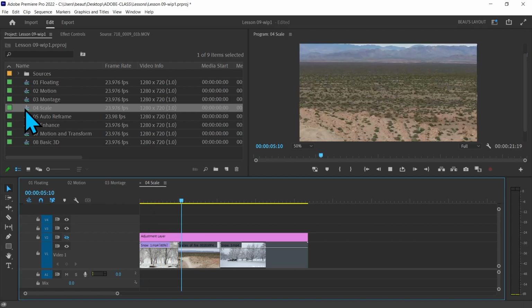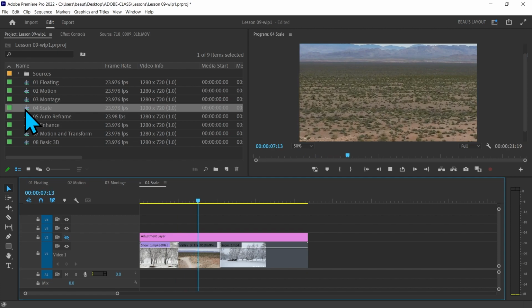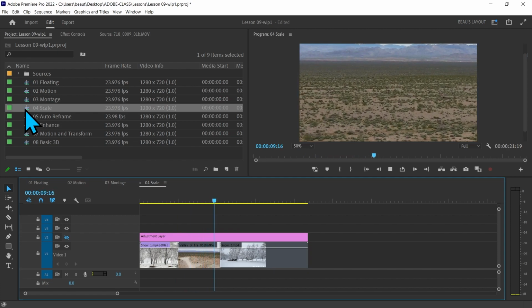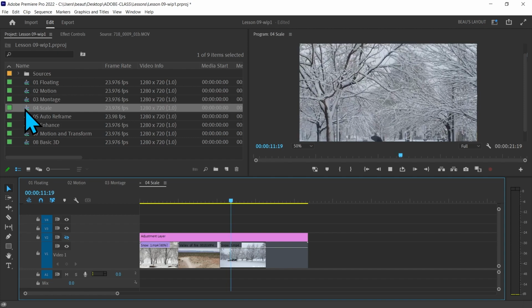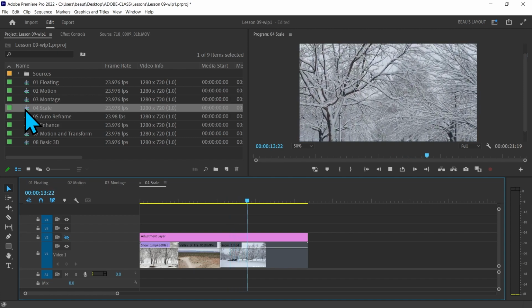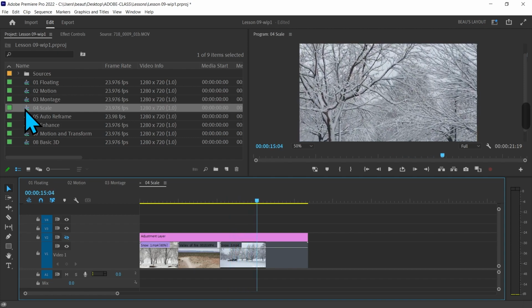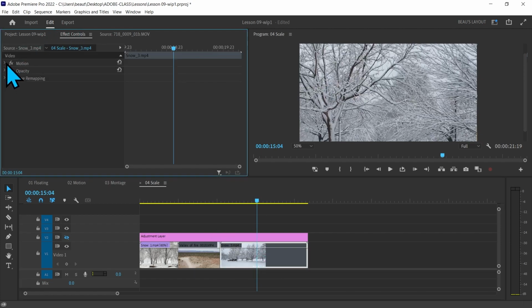And this first clip we can see is actually kind of zoomed in. And this last clip we can see is even more zoomed in. You can see this clip is cropped obviously inside the sequence. So you can select a clip here, go to your effects control, open your motion tab, and it will show that the scale is at 100.